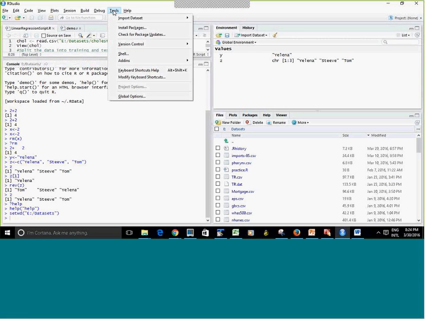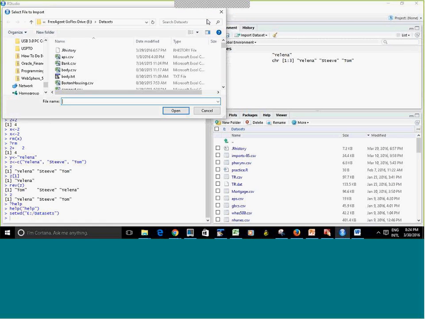So what I'll do is, now, this is a change in version 6.4, so you may want to write that down. Import dataset. In the older version, it used to say from text file. Now it says from local file. So write that down on the slides. You may want to take a note that it's no longer from text file, it says from local file. Okay? So I'm gonna do that.